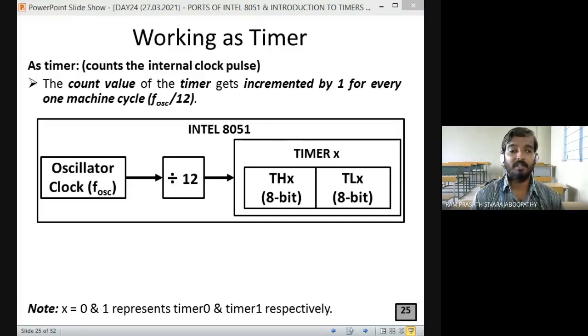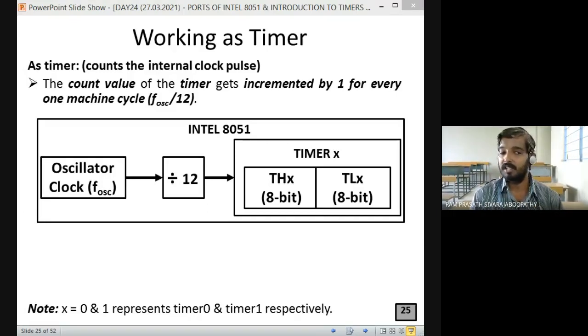Why are we going for such hardware? I will give the count value to the timer bar counter. After the time I want to generate, my timer bar counter should generate an interrupt. It says: the time you asked me to generate, I have completed. The time is over. There should be an interrupt from the timer bar counter to your CPU. The interrupt should go to the CPU in the 8051, from the timer bar counter.